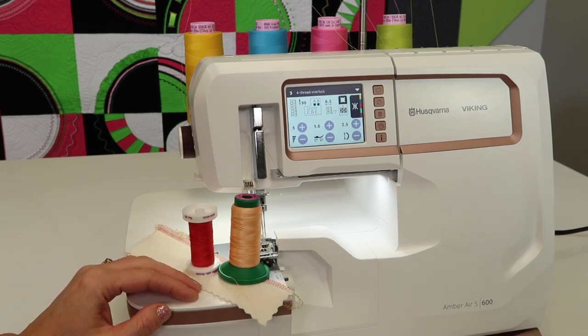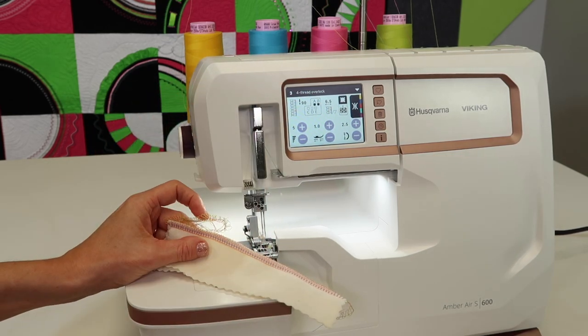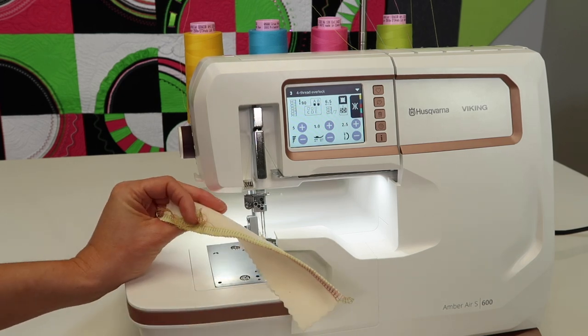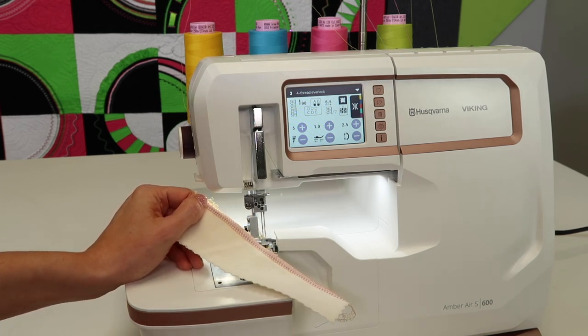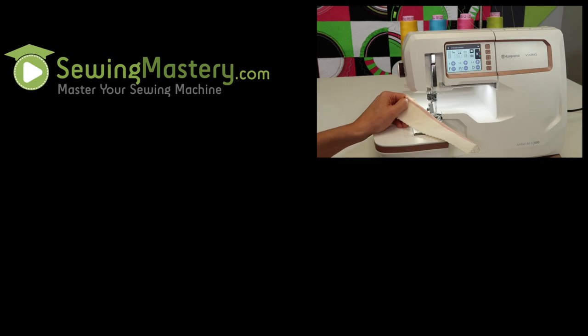Hopefully that will give you some tips for buying the right amount of threads, especially when you're getting started, so you know how to choose threads going forward. Honestly, there are many times my serger will have four colors of thread on from a classroom situation. On the inside of pillowcases, there are often some colorful insides — that's just fun and easy, and your machine is always set up and ready to serge. Check out all of our videos, including which Craftsy classes we recommend for learning more about using your cover stitch and serger for even more uses than you ever thought possible.